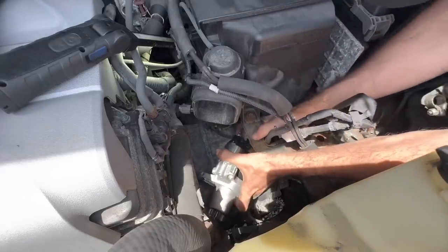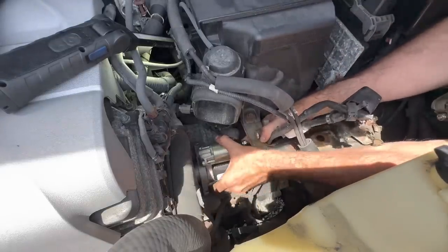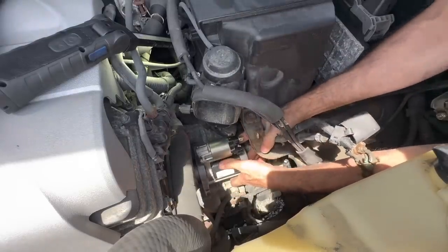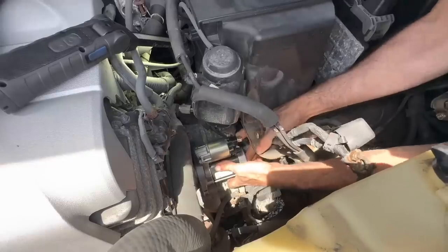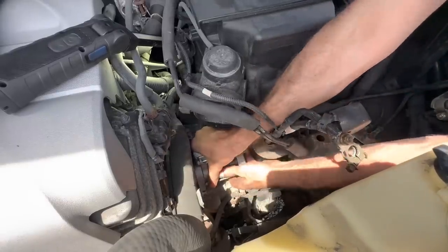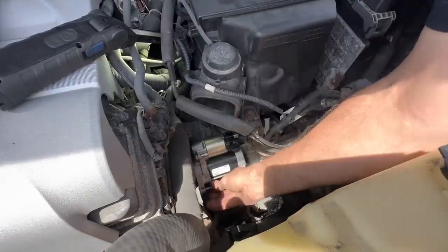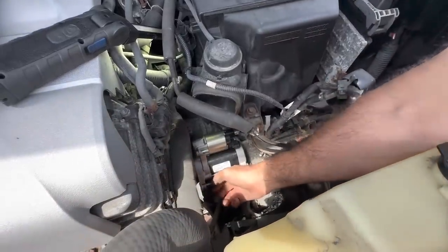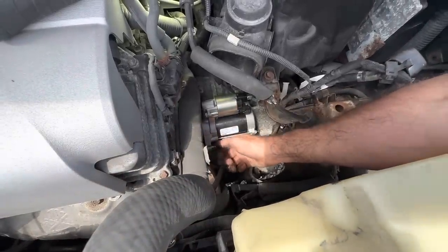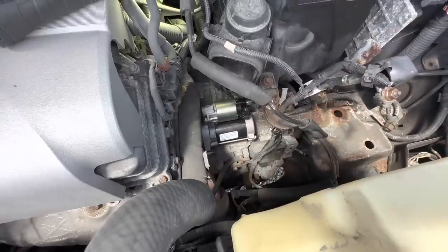Go in. There's a wire in the way. Hang on. There we go. Begin wiggling in now. Please. Twist it till it goes in. There. Okay. And as usual, all bolts need to go in before applying torque to the bolts.